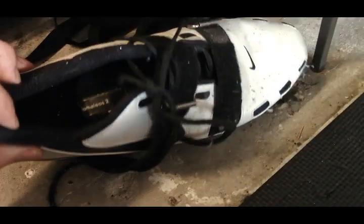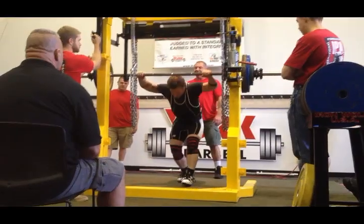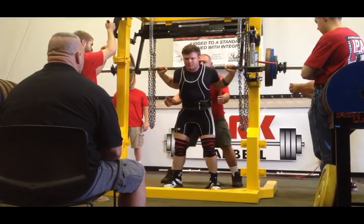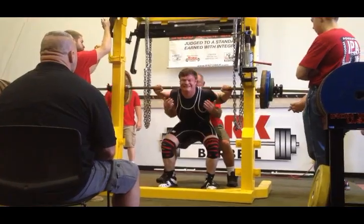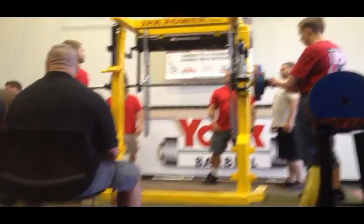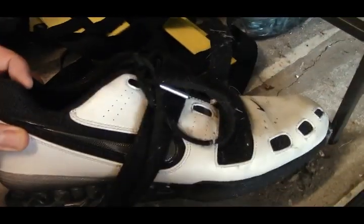I did not have very good ankle mobility when I first started squatting. And the Nike Romaleos were a very good band-aid for that. Since you have the heel of your foot supported, it allows you to squat deeper with poorer ankle mobility. So basically, Nike Romaleos and Adipowers are band-aids if you have poor mobility. Or, I mean, I guess you should be wearing them if you're a serious Olympic lifter. But, you know, Olympic lifting isn't really my forte. So, in other words, these Nike Romaleos are basically just sitting around collecting dust.